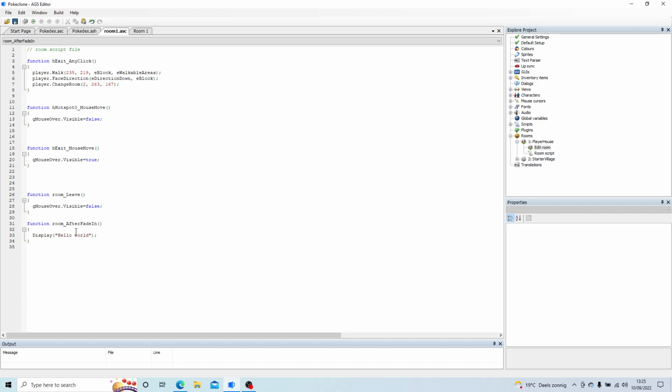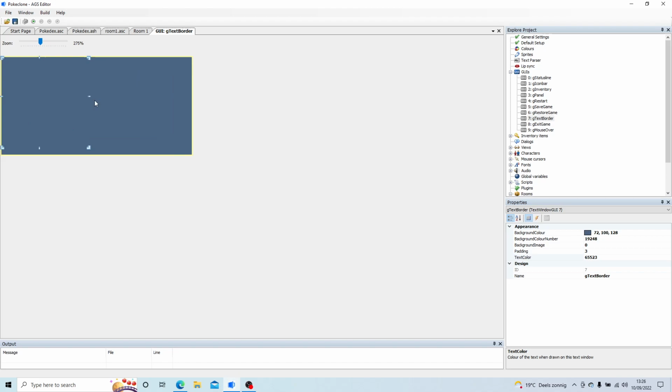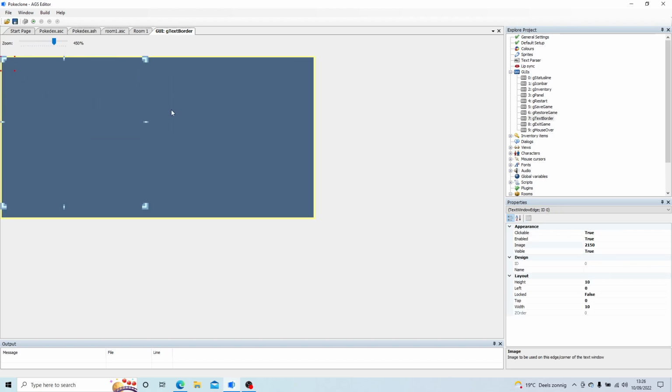We're probably going to display that information with this display and then the text. So if I go into GUIs, I don't think that there's already a text border. So what I'm going to do is replace all of these text border images with my own.